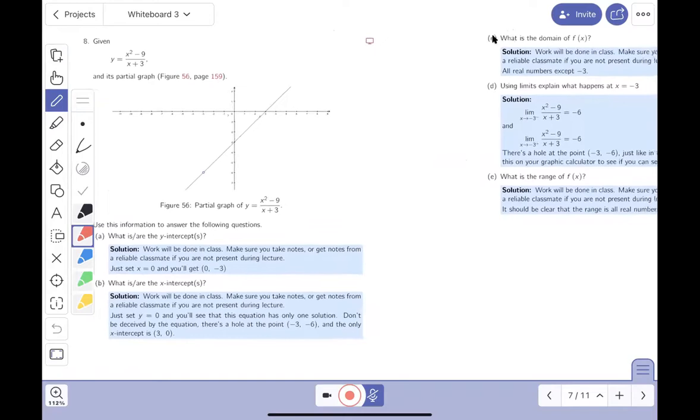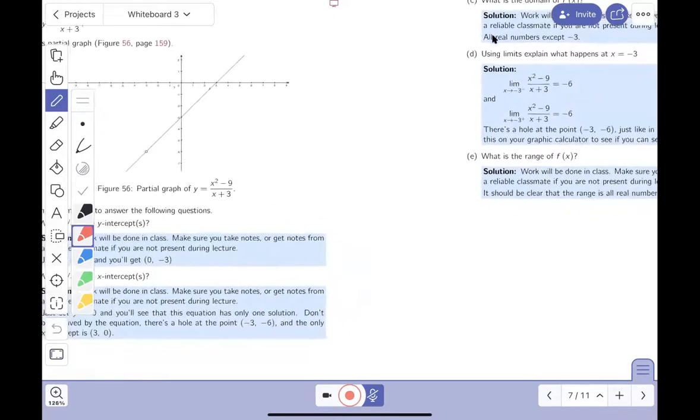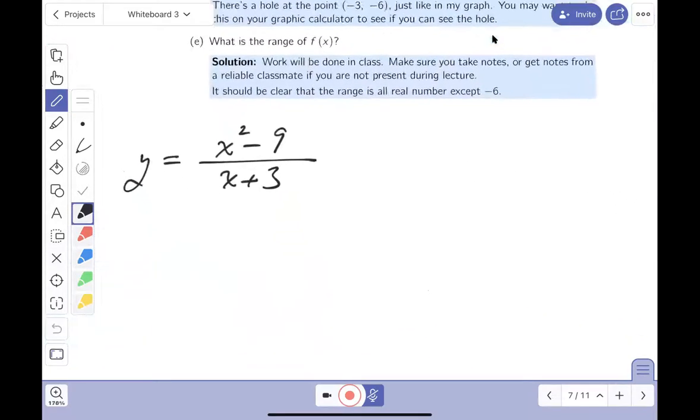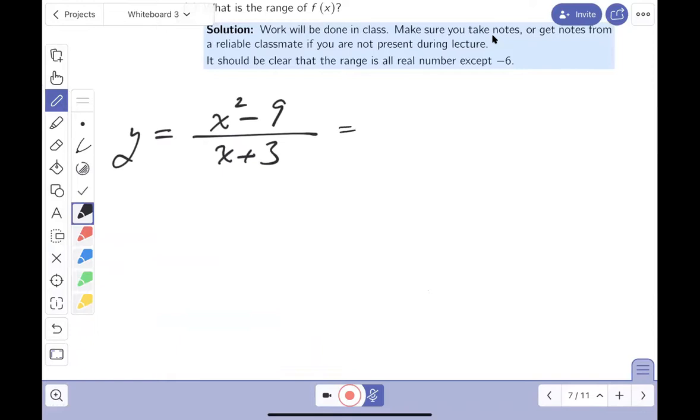But I'm going to go through the work. And someone says, why do you go through the work? I really want to go through the work. And there's many ways to do the problem. So let me write this over here. I write down, I'm given something. I see the graph of it. And I want to point out what I would do if I saw this problem over here. I'll look at the questions later. The first thing I would probably do is just simply factor it. That's easy.